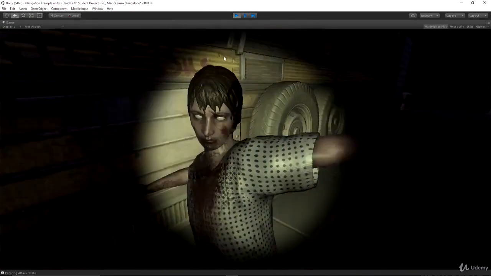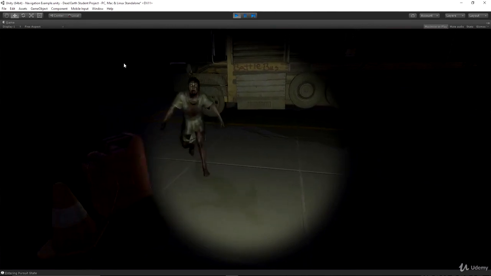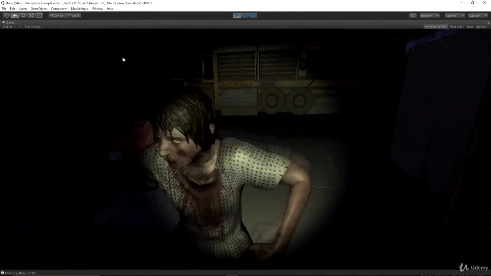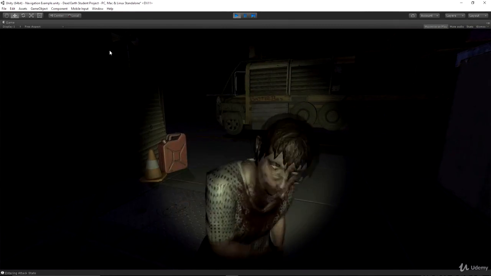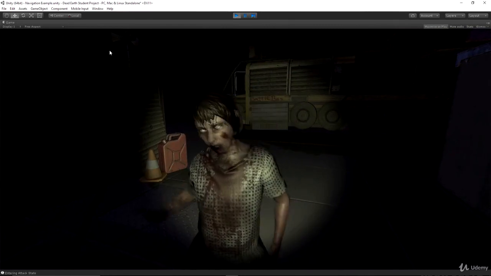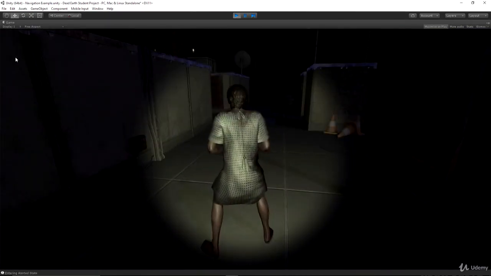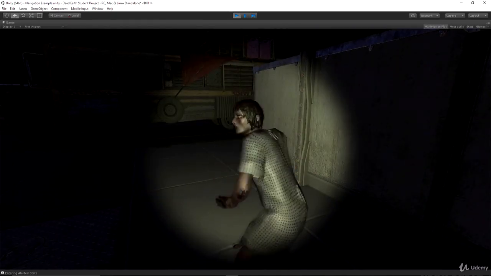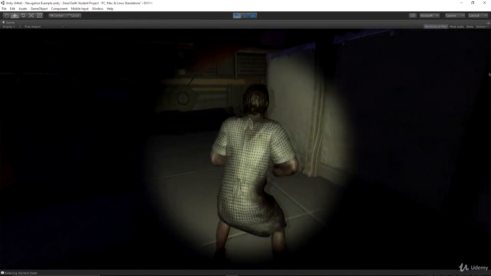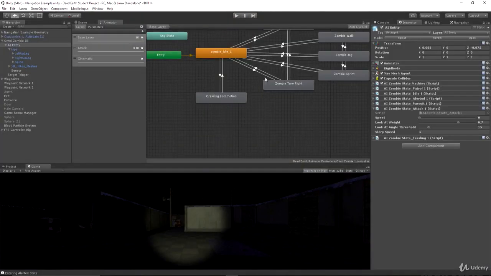are missing us. But there is, of course, another problem here, and I'm just showing you how easy it is to get outside of her field of view. Because remember, our attack state has this line of code in it that says, if we're not using root rotation, then as the player moves, rotate Zombie Jill to face the player. But of course, she's not doing that. You can see she's dropping back into the alerted state and having to do that lengthy seek to find us. So why is that? Well, it's obvious, right?